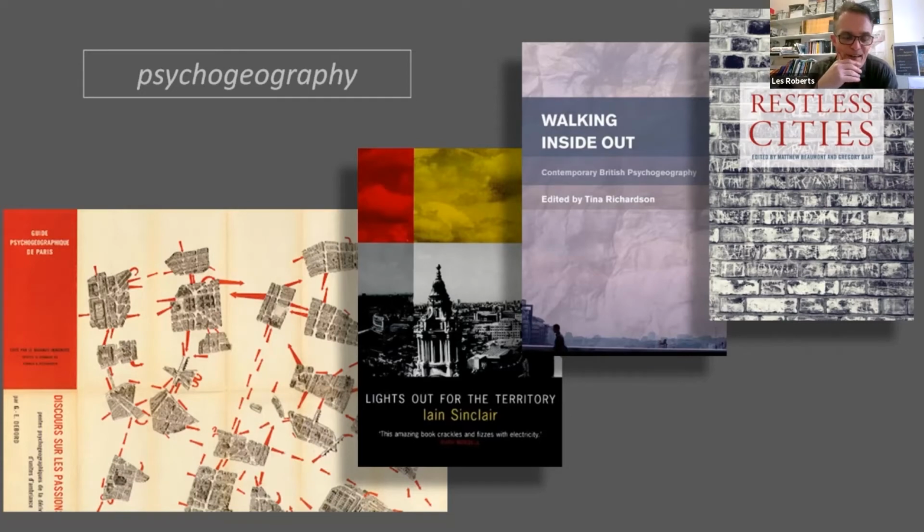Which brings me on to psychogeography, which is another leap. My segue into psychogeography is through the work of the critical cartographer Dennis Wood. Dennis Wood in 2010 wrote a paper called something like The Two Psychogeographies. What he was doing in that paper was exploring the commonalities between the work that environmental psychologists like Kevin Lynch were doing in Image of the City, and more radical forms of urban exploration, urban spatial praxis, which you get with the situationists and the development of psychogeography as it came out of the situationists.